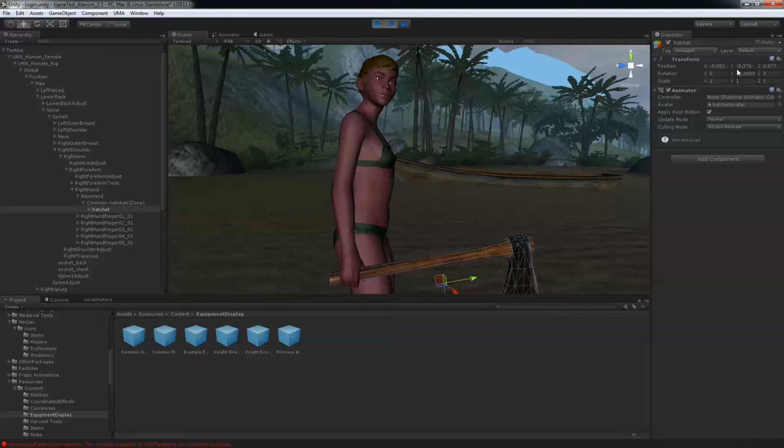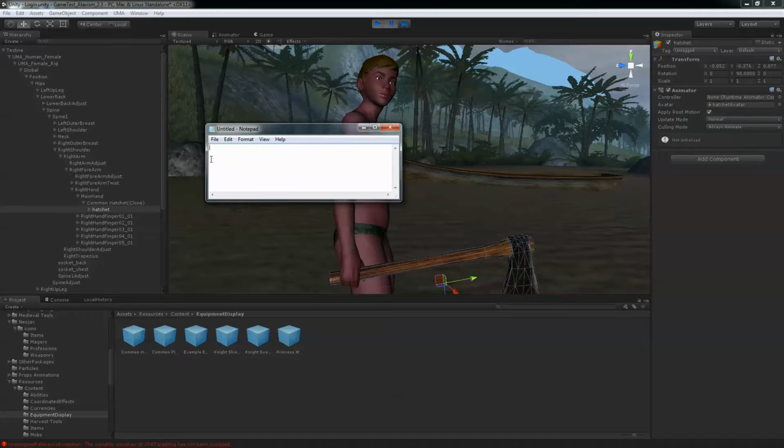So remember those changes here. What I usually do, I take notepad and I just write down what I've changed, because when you stop the game, these coordinates will change. And I know my y-axis needs to be 90 degrees.